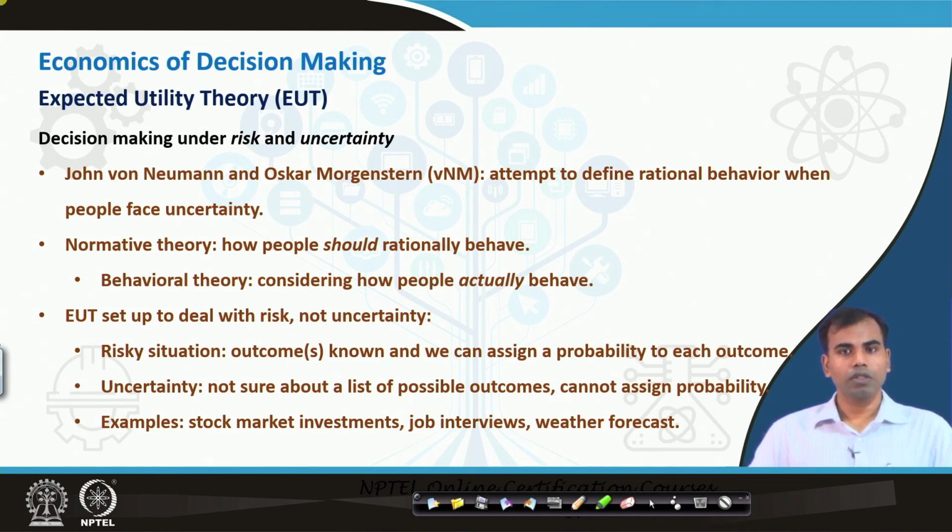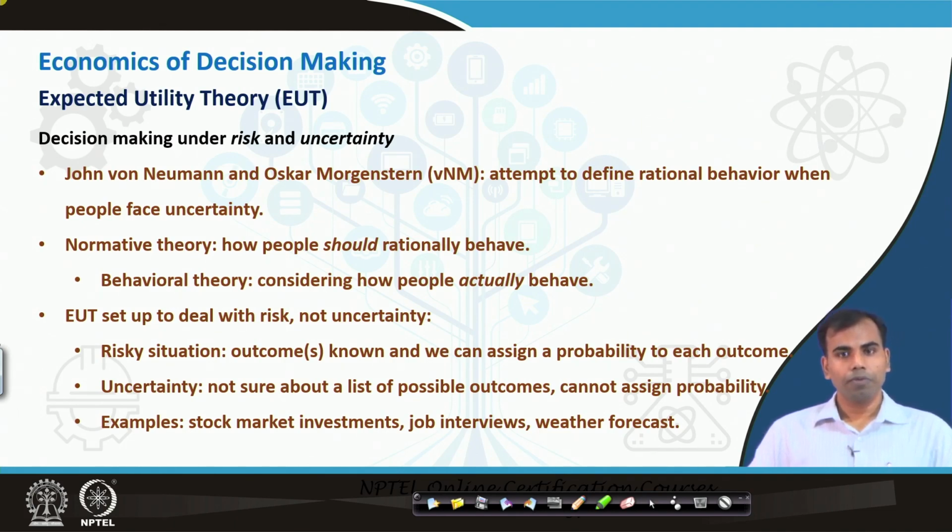But imagine a situation where you are not aware of the outcomes, you do not know what outcomes this particular path or this particular decision would lead to, and therefore, you cannot assign probability as well. These situations are known as uncertain situations. For example, weather forecast. You do not know whether tomorrow is going to be sunny or rainy or foggy or cloudy. So, that is particularly a situation which can be said to be uncertain.